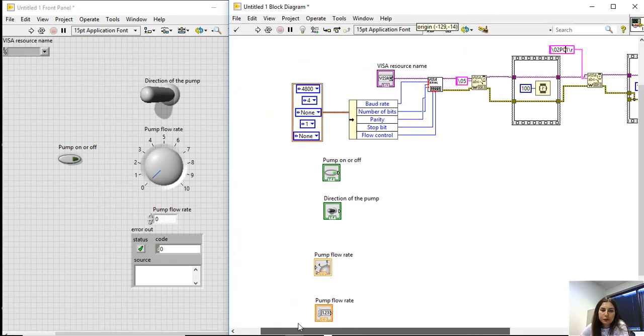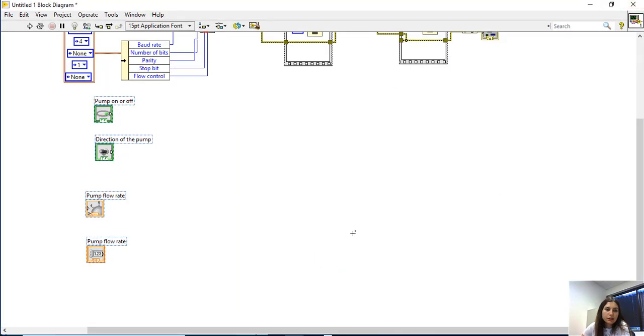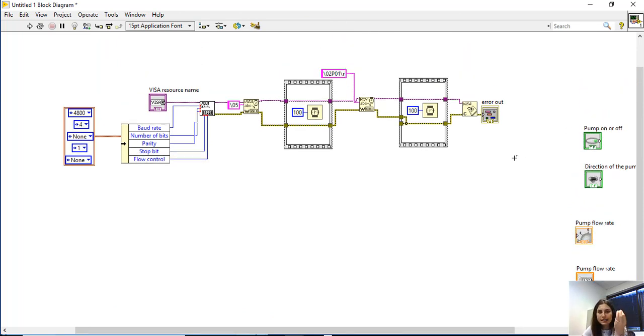So that was the first part, which is initializing the instrument. And I'm gonna make this bigger actually. So whenever I open this pump, I have to first initialize it, then go to the next step. And I don't want the initialization to happen over and over again. I want it to initialize once, so now my pump is in a remote connection mode, and then I will say, okay, now I'll turn my pump speed to this much, stop my pump, turn it on again, and change the direction of my pump and all these things. But the very first thing that is needed for my pump is to make a remote connection happen.